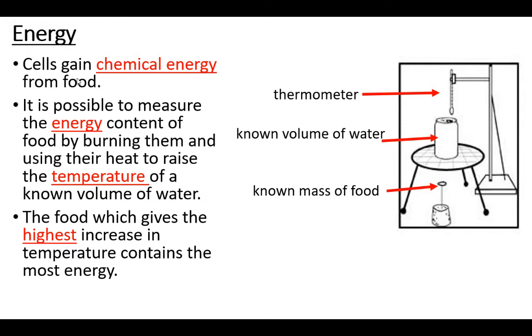We can do a really cool experiment where we burn food underneath a known quantity of water, and judge it by how much the temperature changes, it tells us how much energy was in that food. I burned my Christmas tree at the weekend, and because I'm very geeky, calculated the amount of energy in the Christmas tree by putting a known volume of water with a thermometer above the Christmas tree. It's a bit sad, but very interesting scientifically. So you can work out what contains most energy by what gives the highest change in temperature.